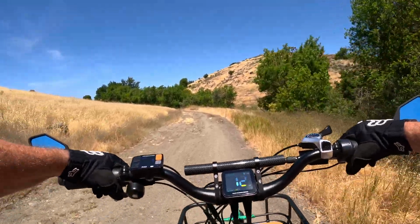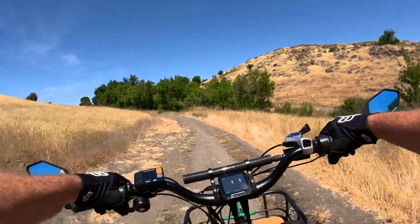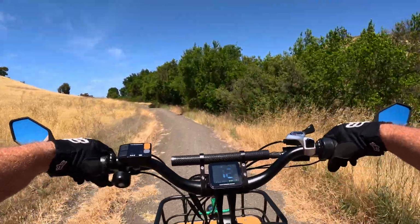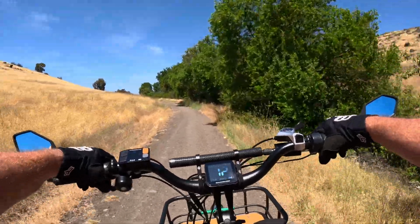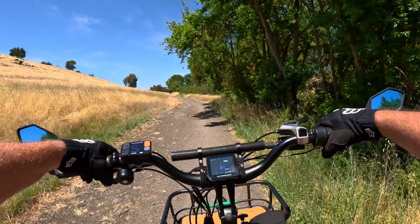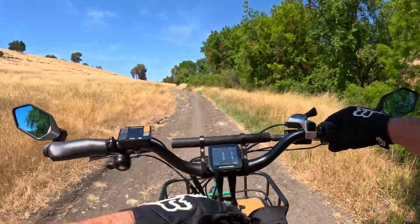But anyways, that would be my first regret, is not getting the step through, because the high step is pretty high. I showed you in a couple of videos ago how I had to get off the bike. I had to really lay it over just to get my heel over this center bar right here.